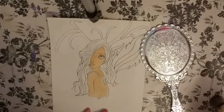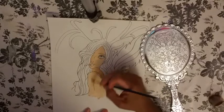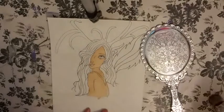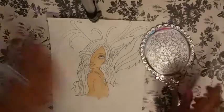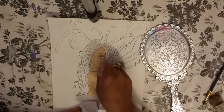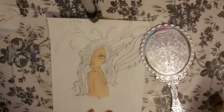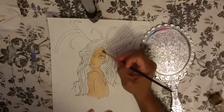Okay, so that's one layer on both of those. I'm going to put a second layer. Come right on down. And I just went over her strap, which I didn't want to do, but that's okay. I can quickly lighten that up by going like this with the water, just lifting it out. There we go. We lifted it off, no problem. Now we're going to go over a third time with the color because I do want a deeper skin tone.